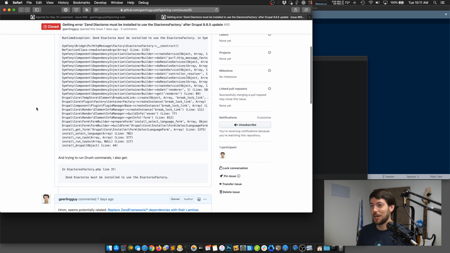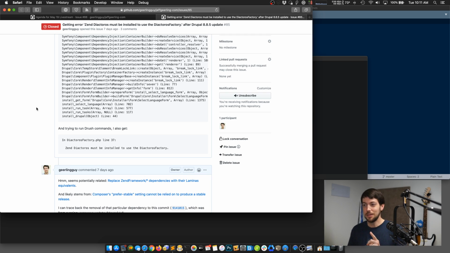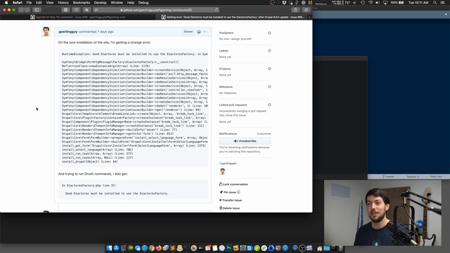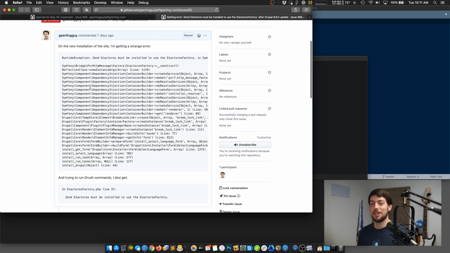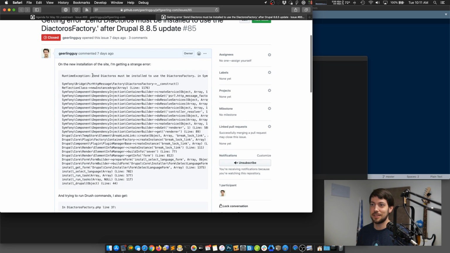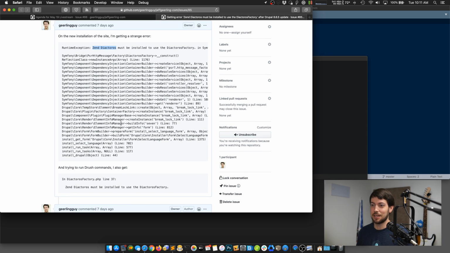I reverted all my code back. However, when I reverted the code, apparently the composer.lock file is not the source of truth for what packages are actually going to be installed. So if you did what I did and updated to Drupal 8.9 accidentally, it replaced Zend Diactoros with a thing called Laminas Diactoros, which is a package that replaced Zend.